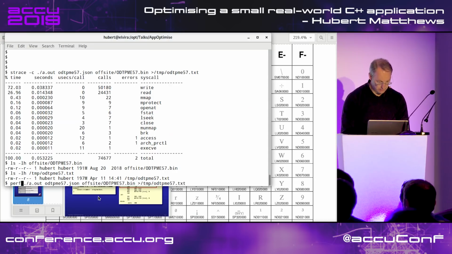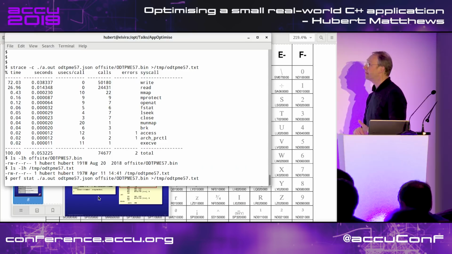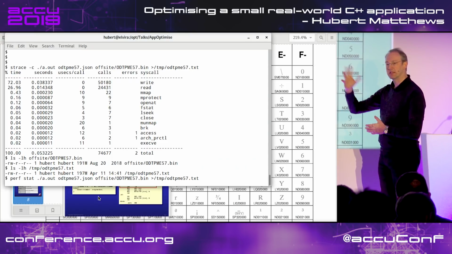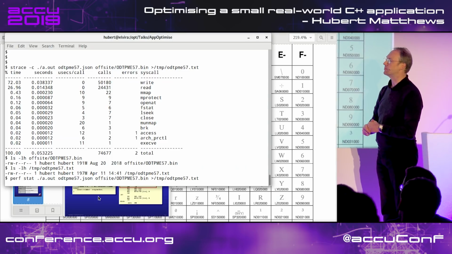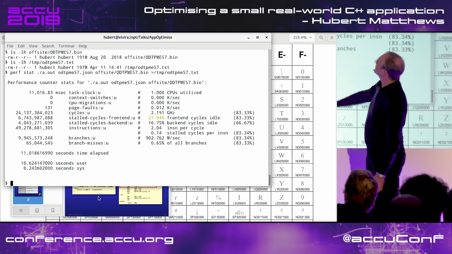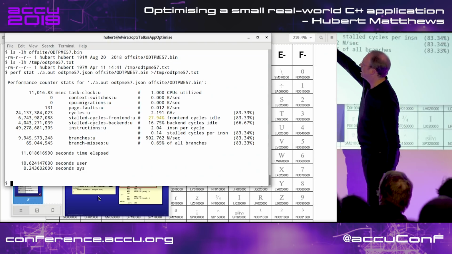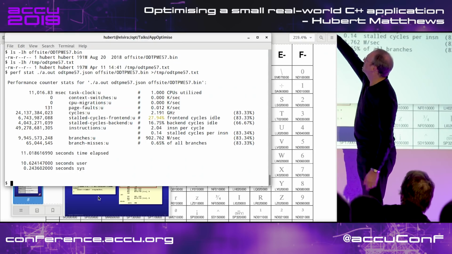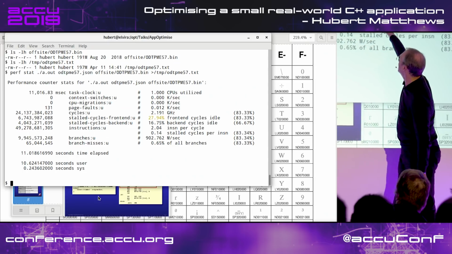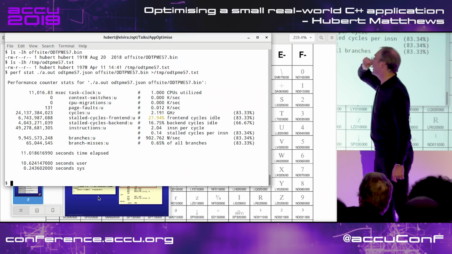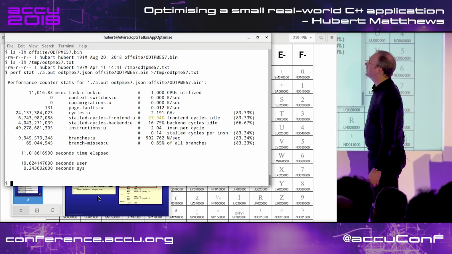Well, perf stat, let's have a look at that. Let's run perf stat on this. And this takes, as I said, about 10, 11 seconds. We will be going faster than this. We're still on version 1 of the code, just exploring the tools and seeing what's going on. Right, so this is perf stat, and it says, right, okay, 11 seconds, how much system time, etc. Clocks and CPU migrations, etc. One CPU, because it's single-threaded, running at about 2.2 gigahertz, which is about right.